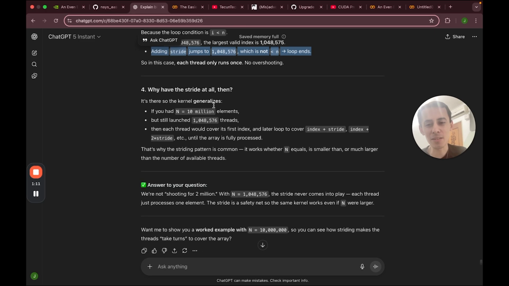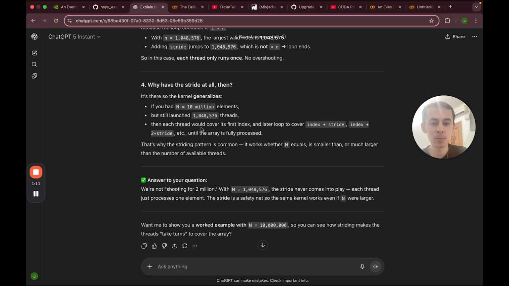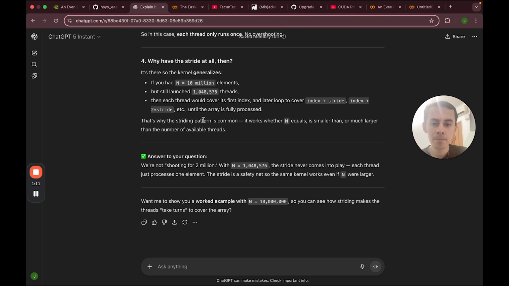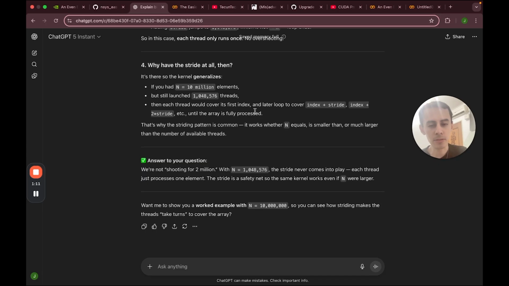So why do we have the stride at all? I guess it's so that the kernel generalizes, which is a good point. If we increase the end, but it still launched this many threads, hypothetically. I wonder if we increase the size of the grid, but whatever. Then it would work like it worked before, I guess.